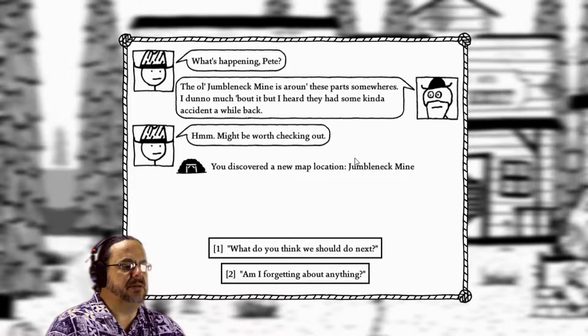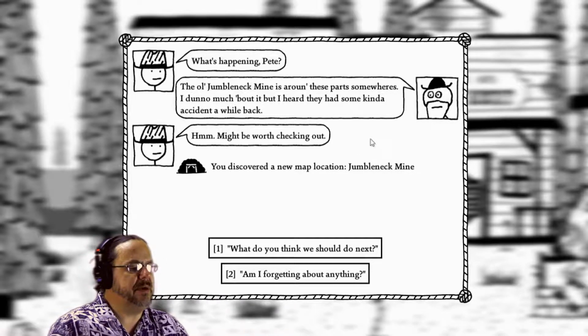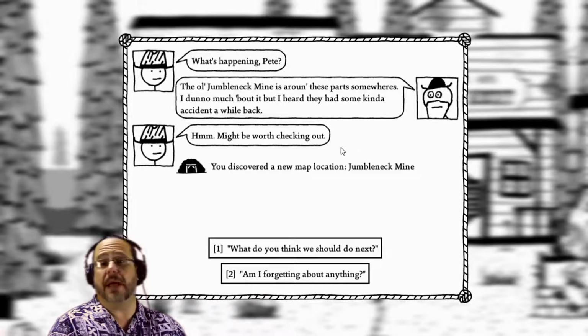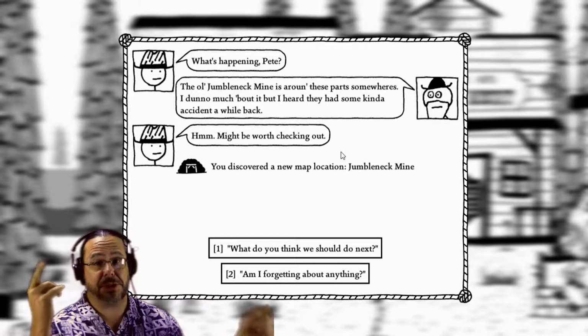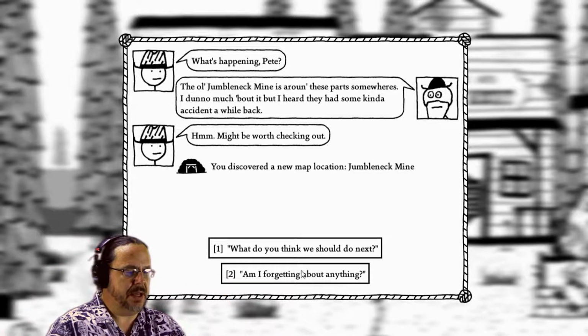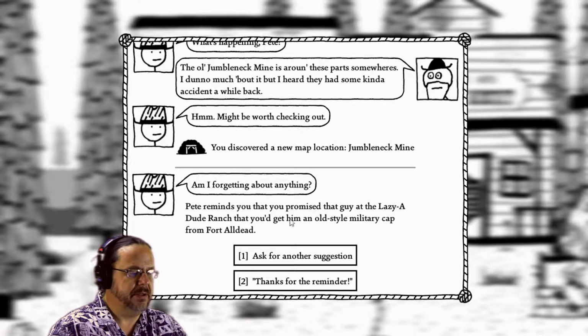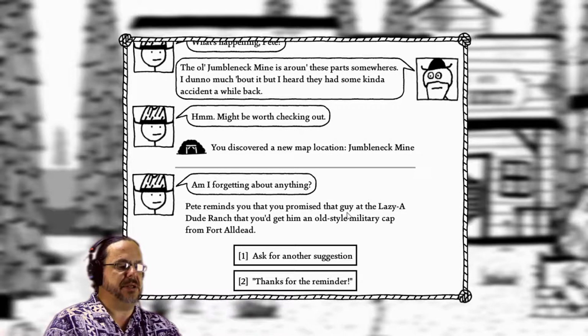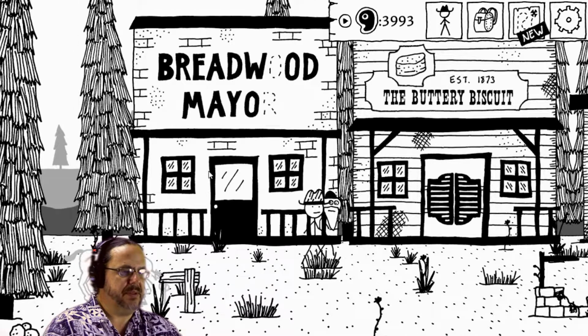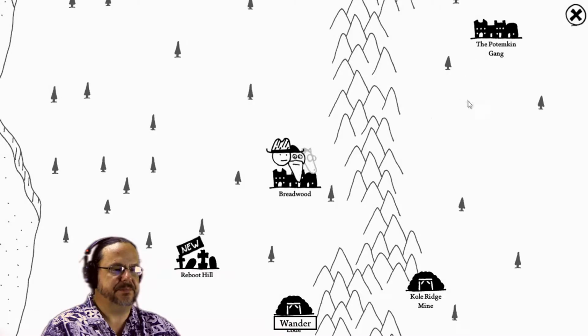What's happening, Pete? The old Jones Egg mine's around these parts somewheres. I don't know much about it, but I heard they had some kind of accident a while back. Might be worth checking out. Never know. It's gonna go on a map. If it's on a map, we can check it out! No, I didn't want to ask him that. Oh, Pete reminds you that you promised a guy at the Lazy A Dude Ranch that you'd get him an old military-style cap at Fort Alldead. Okay, so I need to go back to the Dude Ranch, because I think I have that already. Maybe I should do that now and then come back.